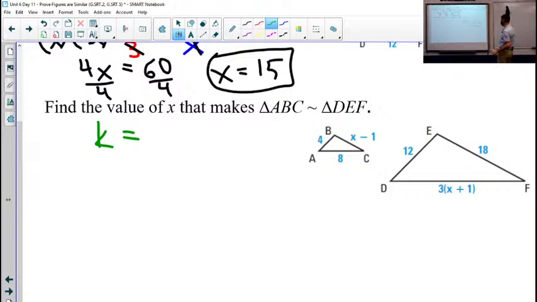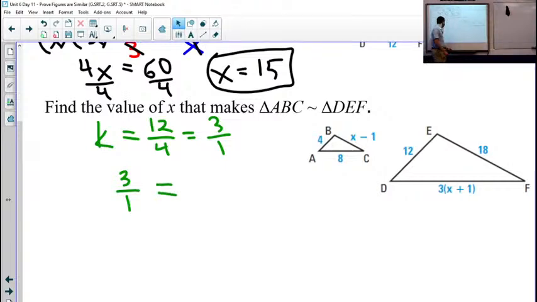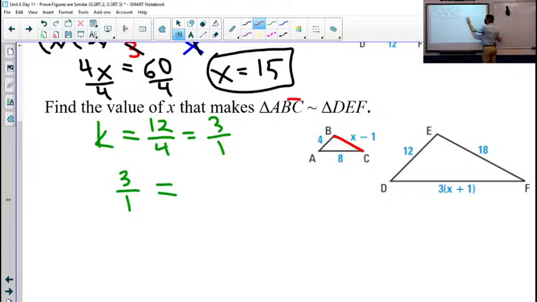I'm going to put the bigger shape on top. These are both divisible by 4. I'm going to still make this a fraction because the other side's going to be a fraction. Equals, and now we're going to set it up with the other side that we need to know. That side will help us solve for x. So what we're going to compare it to is b to c. And we're going to match up b to c, last two letters, with last two letters e to f.